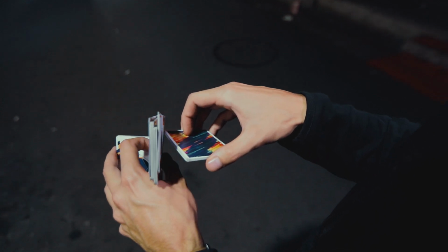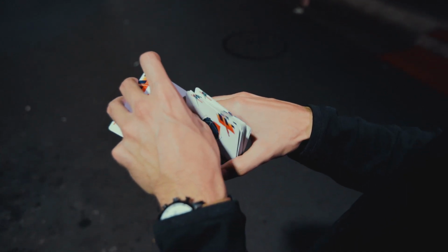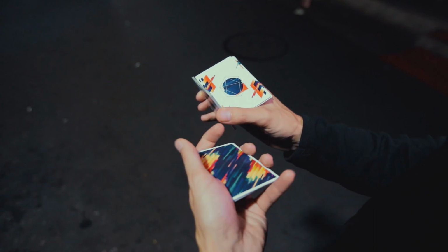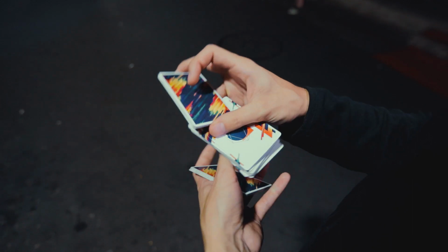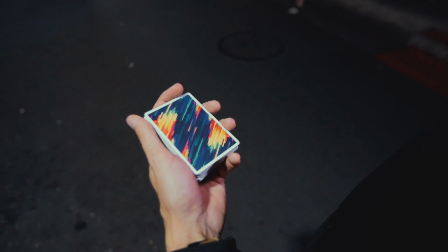Then you're gonna make this packet revolve around the middle one. Keep the same kind of motion, and then you're gonna close it exactly the same as Looper 1. So you finally are here. And that was Looper 2.